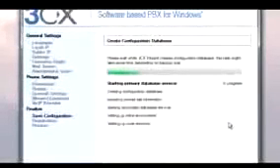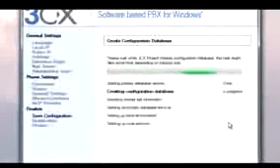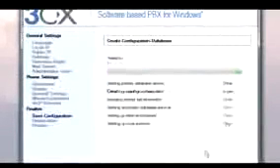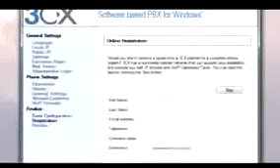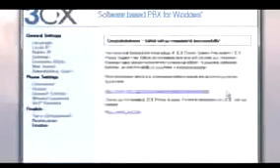Next is a list of VoIP providers, but we will skip this right now and go back to it later. Now the database is being created, and this may take a few minutes. After the database has been created, a link will be given for registration, and since we've completed this earlier to download the software, we will skip this.